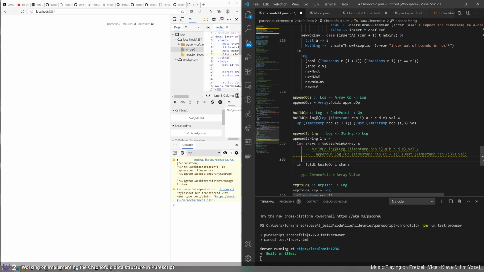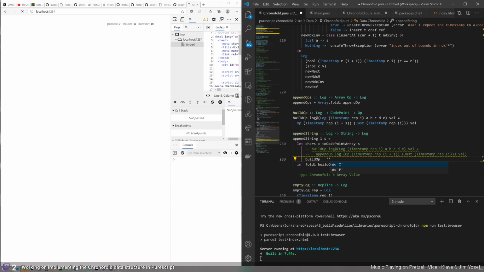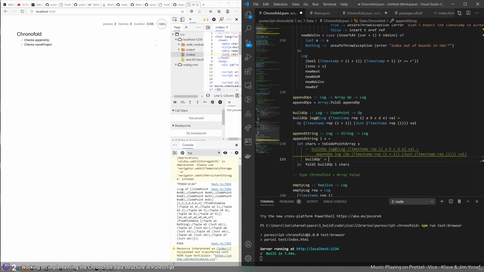okay, let's try a build op prime here and do this progressively. Would be build op, and I was thinking that it would be, oh well, maybe I wasn't parenthesizing this correctly.